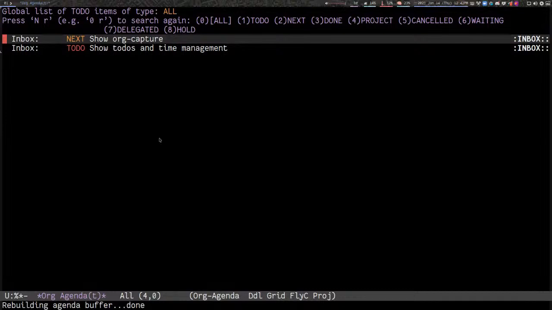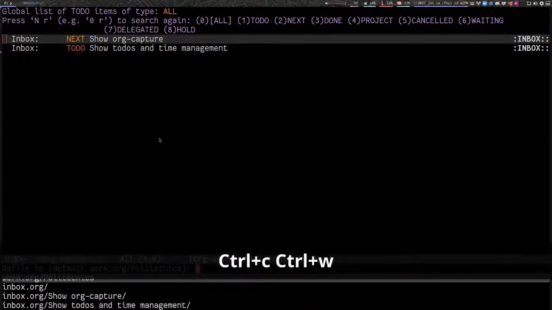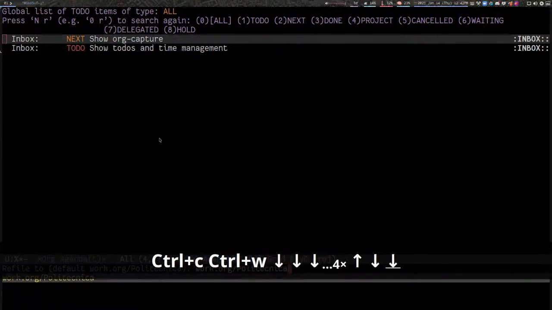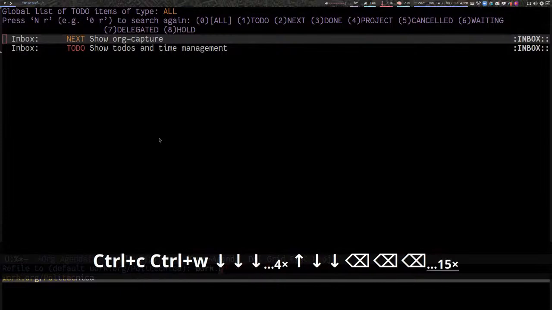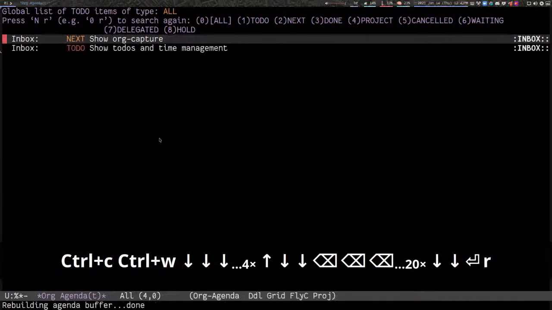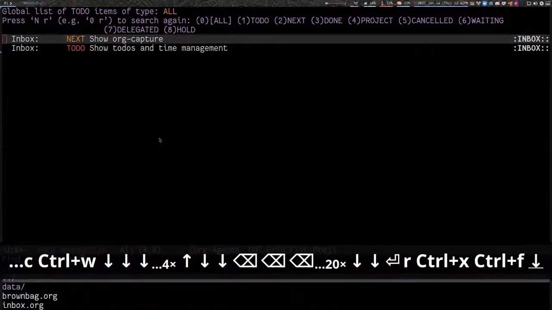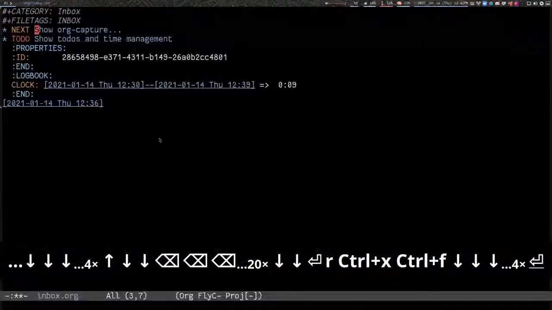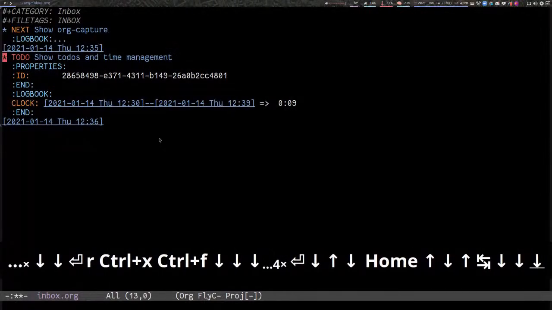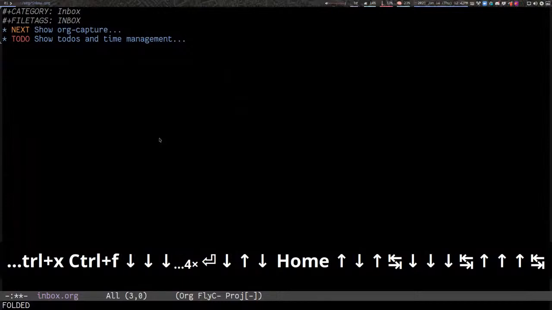I can just hit C-C-C-W, and then I can choose to where my task will go. And then if I open my previous file, I see that these guys are being shifted.